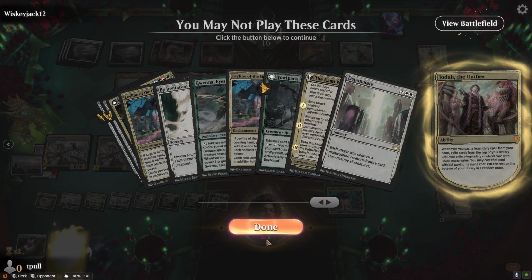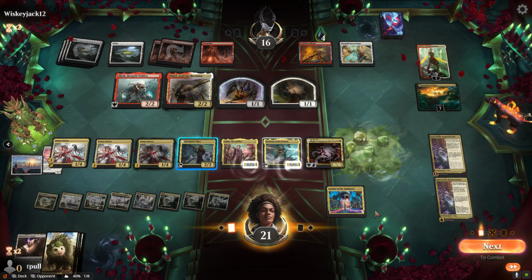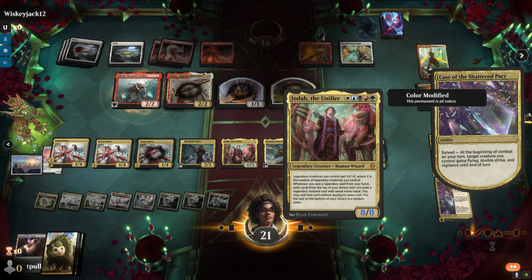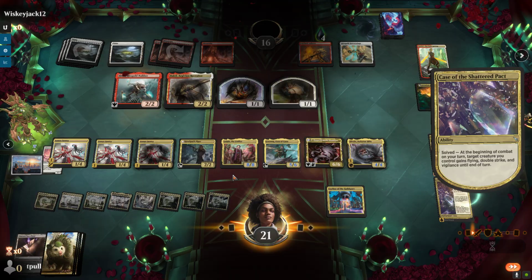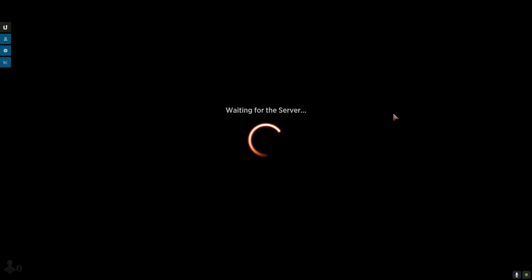And finally I have a legendary that triggers Joda, but it's a 1, so I don't have any 0-cost spells in the deck. Okay, next we go to combat. We make Joda fly, and he was going to have double strike and flight, so that was game. Game, set, and match. That's a good start.